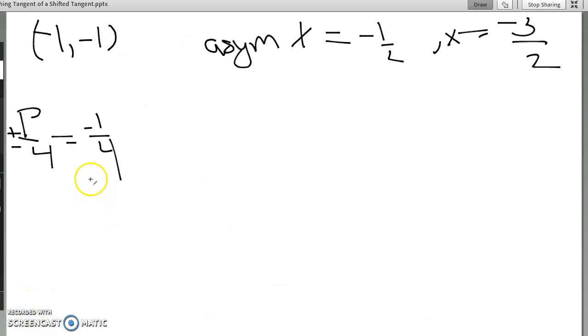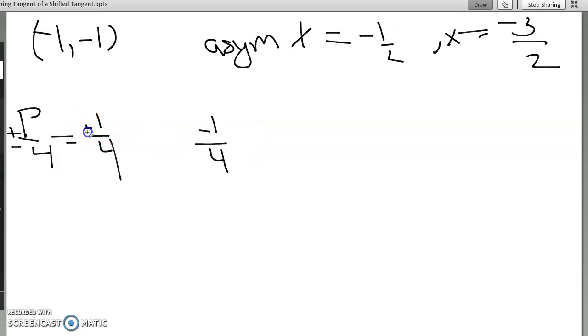All right, sorry about that. So we know that one of the points that we're going to use is -1, 1 because of our phase shift of -1 and our shift down of -1. So that's how we got that value there. Our asymptotes are at x equals -1/2 and x equals -3/2. We're going to find 2 other points. So we're going to use P over 4, so that's -1/4. But we also have to make sure we use that phase shift of 1/2 of this -1 as well.